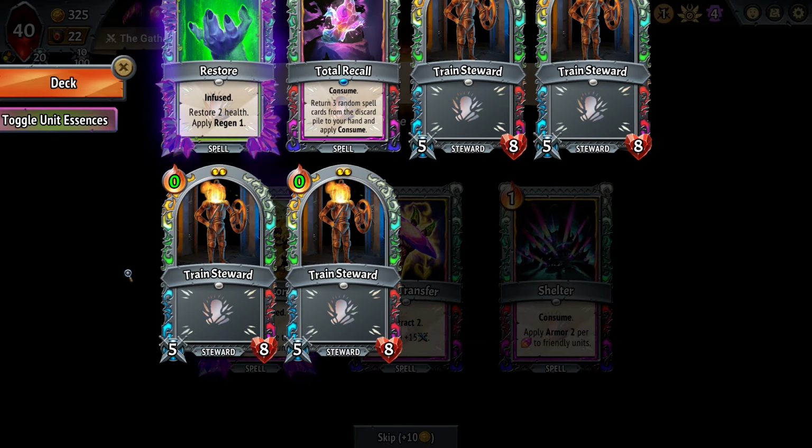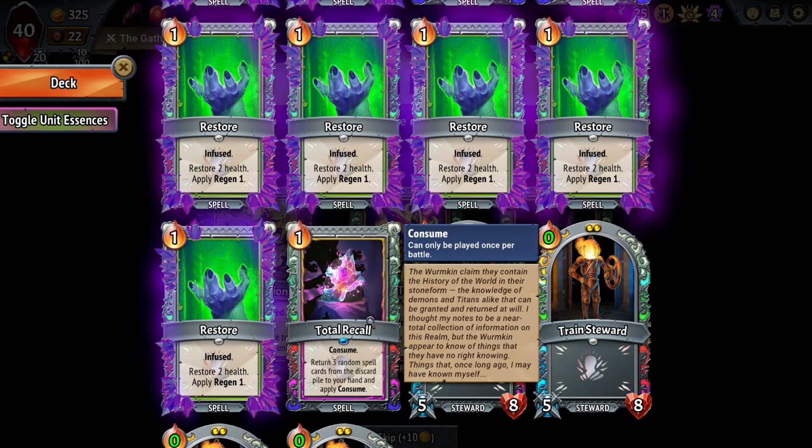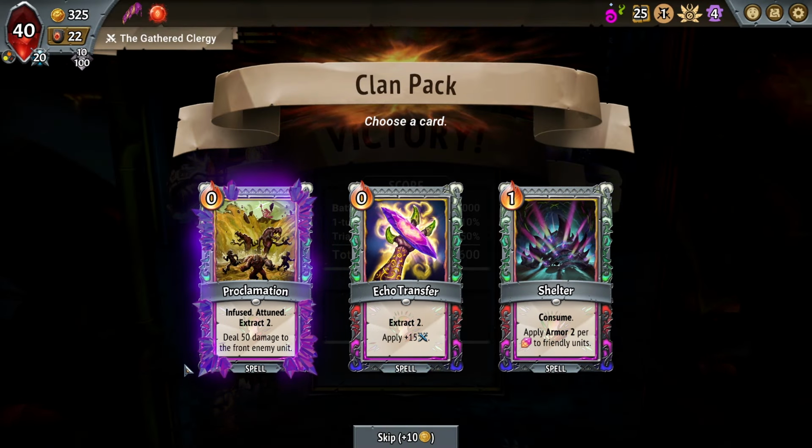Theoretically, Total Recall could allow us to hatch faster, but the problem is it is a consumed card that applies consume randomly. If it consumes a good spell, this could ruin our build, so this is probably not something we're gonna be playing in the late game. Early yes, late no.